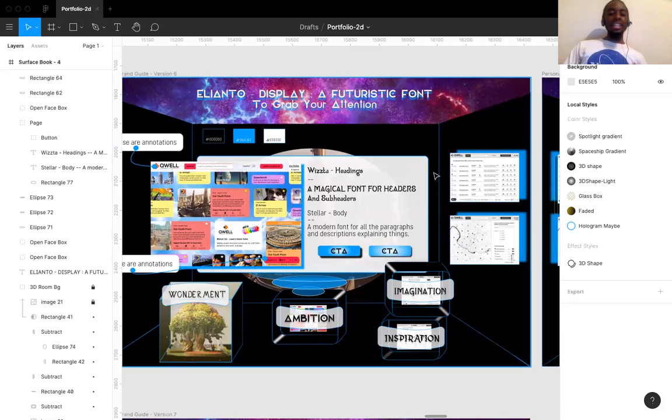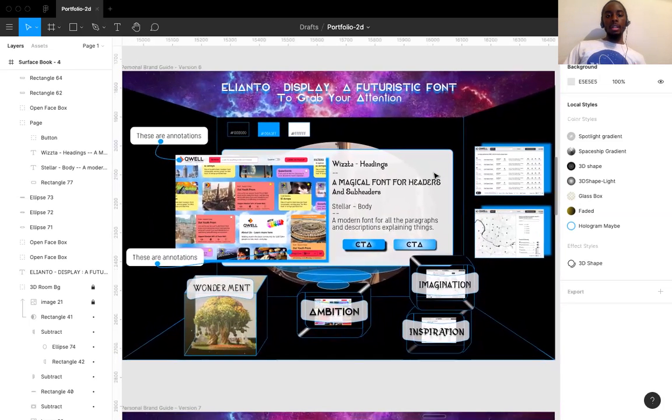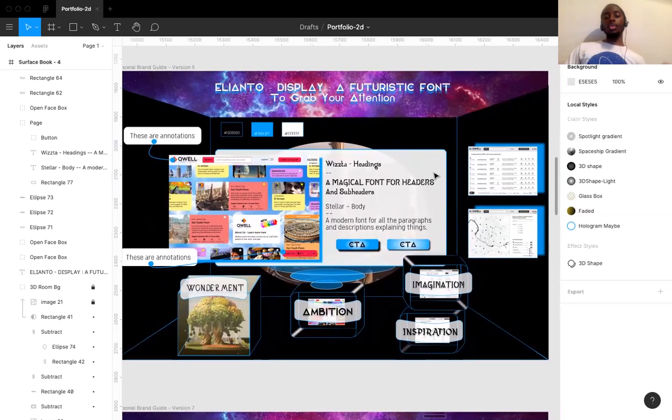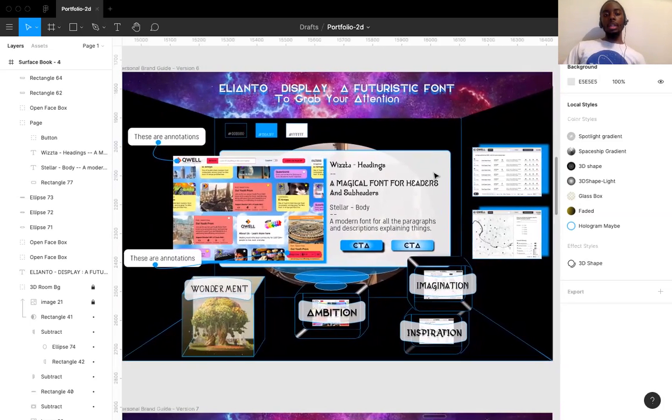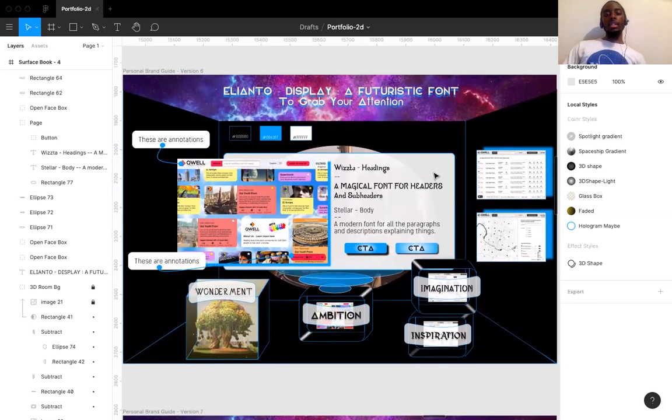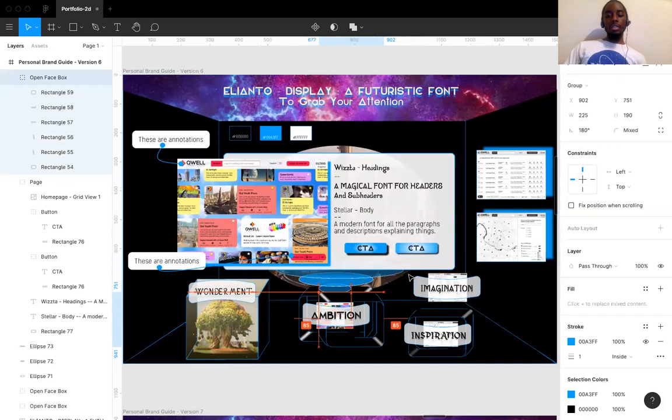Yes, maybe you could do this on a 2D space, but I really want to explore how to use 3D space more in a 2D format. Because this is not a virtual reality thing. I'm not building it as a virtual reality website. I'm building it as a website you can access on your phone or on your monitor, I mean, on your laptop, computer, whatever. But it's just in a 3D space. And a cool thing about these is I think these should be movable. So you should be able to move around a whole box or whatever.